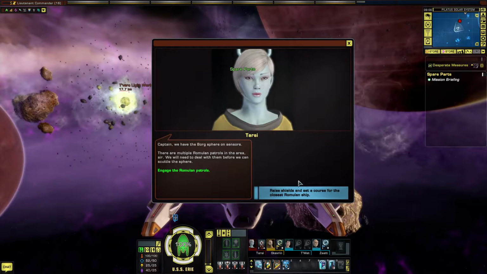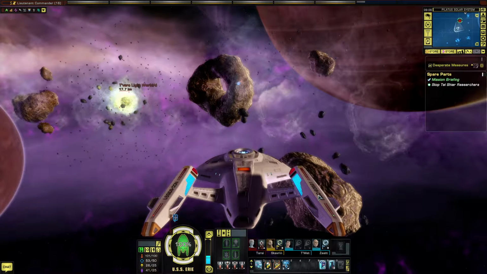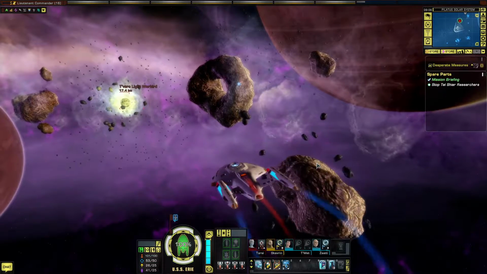Captain, we have the Borg spear on sensors. There are multiple Romulan patrols in the area, sir. We need to deal with them before we can scuttle the sphere. Raise shields and set a course for the closest Romulan ship. Right, let's go.